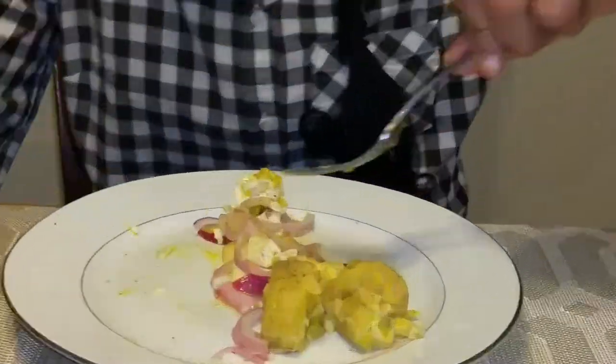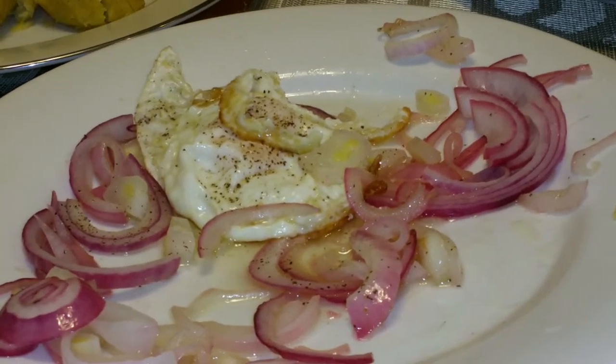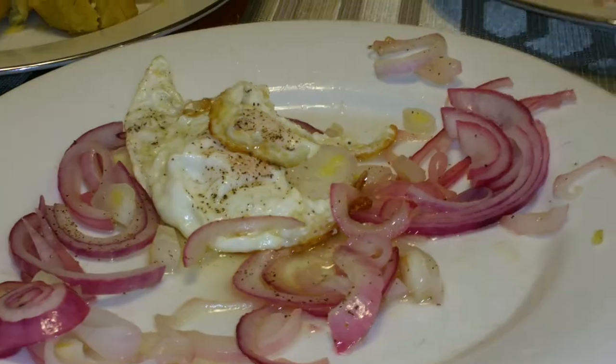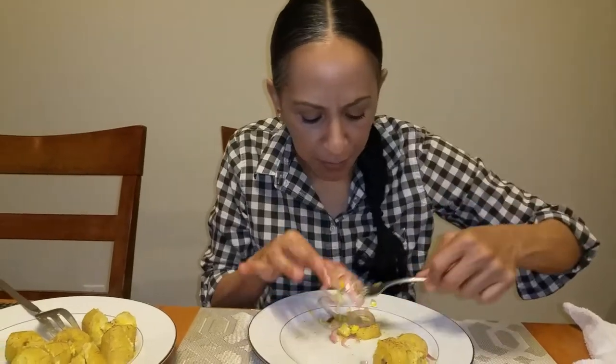You shouldn't be making recipes to throw the stuff out. There are so many people hungry out there. Give it to someone that wants it. You see this other egg over there and the rest of the platano, I'll eat that later. And if she doesn't eat it, I will. But the point is, nothing goes to waste. We can't do that, not in this house. I heat it up, or we do.